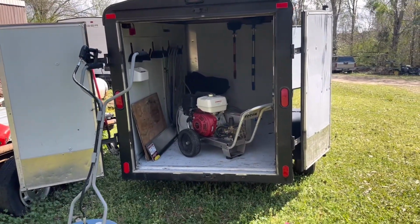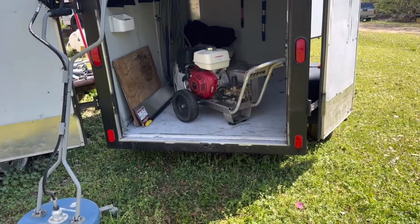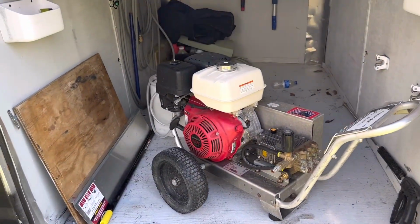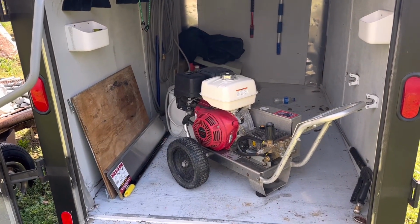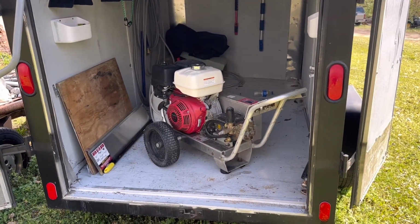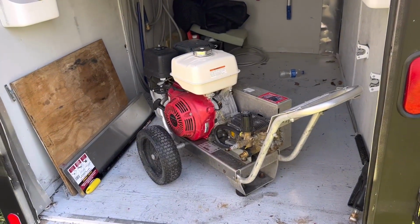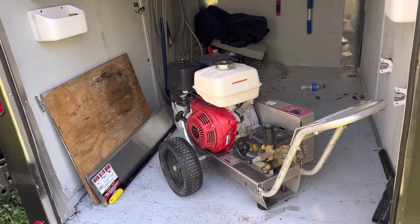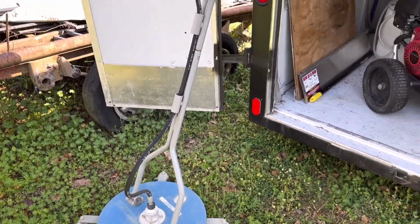Pressure washer, absolutely a beast, absolutely great pressure washer. It's a 4 gallon per minute. If y'all go buy a pressure washer from Home Depot, Lowe's, anywhere like that, most of them are going to be a 2.8 gallon per minute, maybe a 3. But what you want is a 4 gallon per minute. With a 4 gallon per minute, you can hook up to a water hose and still have enough water flow coming in to handle the 4 gallons per minute. That's more volume. Everybody thinks PSI is more important, but PSI is not more important.